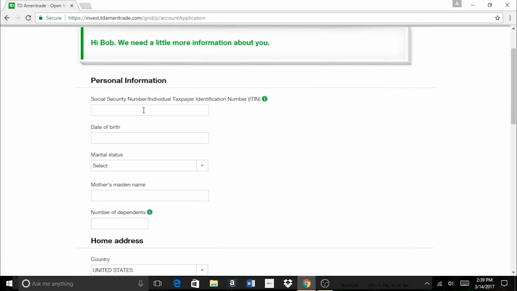But the biggest thing you're going to need to have here is your social security number or your taxpayer identification number. Make sure you have this on hand. Because they definitely need to know this, and make sure that it's right as well. Okay, so I'm just filling this out with completely false information here, but make sure you do this correctly, guys. And oh, not 93.